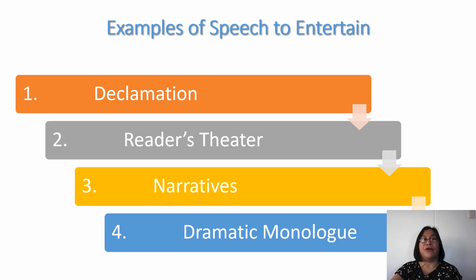And fourth, another example is dramatic monologue. I'm sure you are familiar with dramatic monologue. This is a little bit like declamation, but with a dramatic monologue, there's only one person acting, and he or she is just changing the characters using different positions and different facial expressions and gestures and voice.